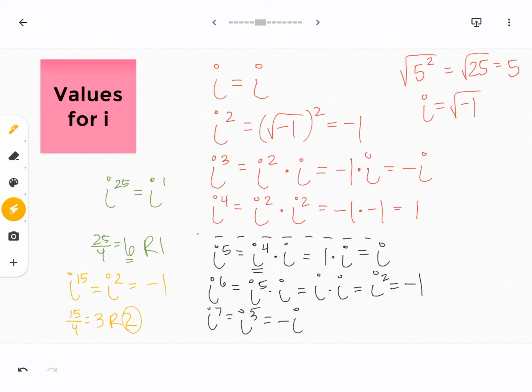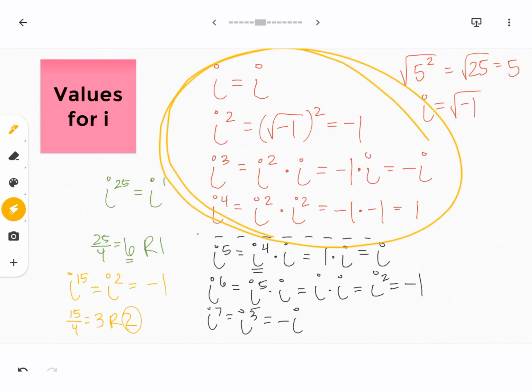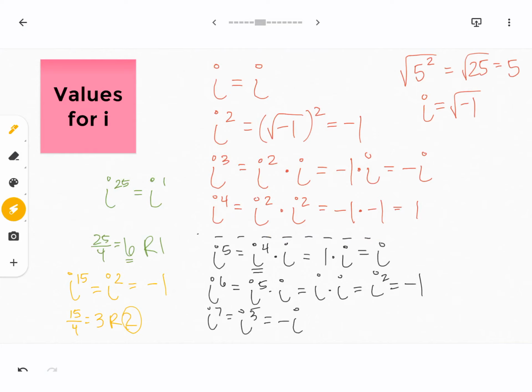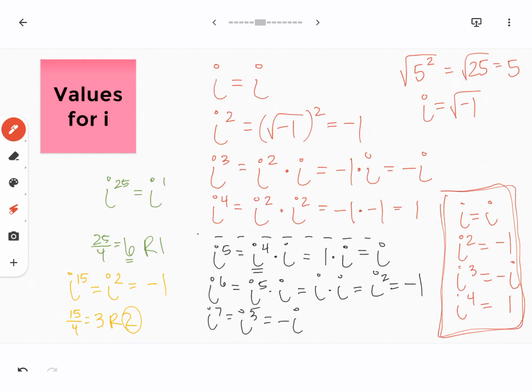So what I want you to see, the ones that are crucial to know are these first 4. And if it will help you out to write a smaller list, what I would do is make in your notes, you always keep i being i. You let i squared be -1. You let i cubed be -i. And i to the 4th be 1. This is going to be super important for you. Knowing that it will rotate through all the values is the second thing I would make sure you know, so that you could find me any value of i that you want.